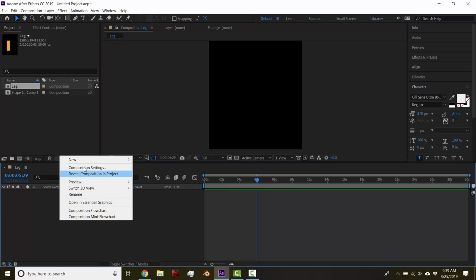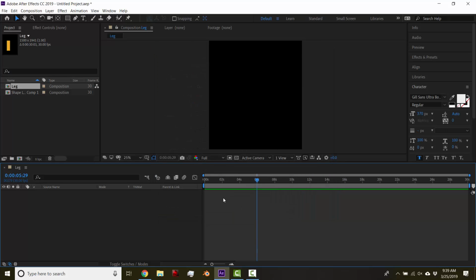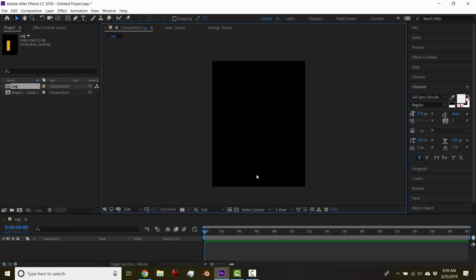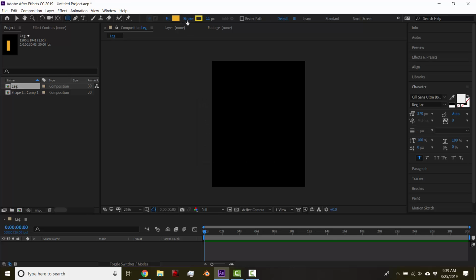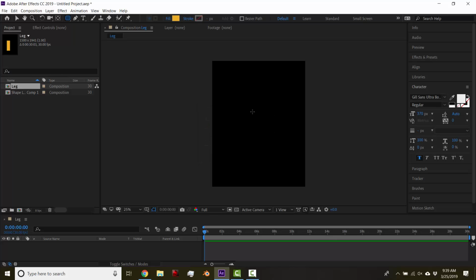So let's see what our composition setting is. Yeah, we can have this height be taller than the width because it's going to be a person, and we're just going to start making some shape layers. So I'm going to go up here and use my rounded rectangle tool. I'm going to make these yellow, I guess yellow is interesting. I'm going to turn off the stroke by clicking that stroke button and making it that red line.